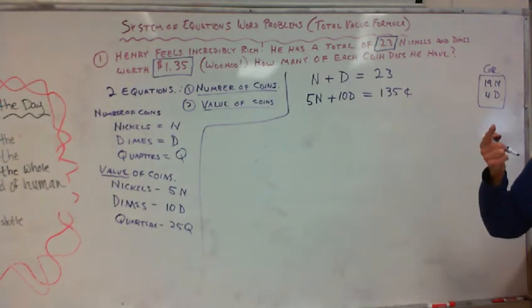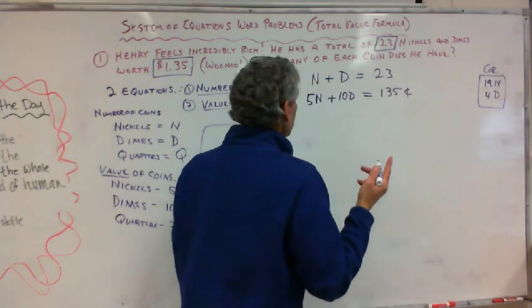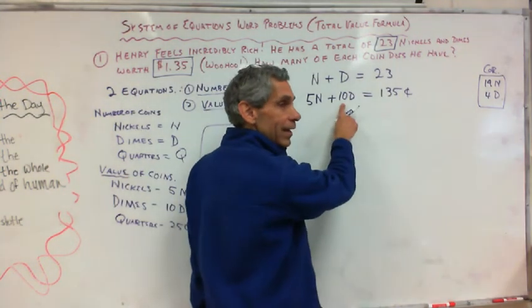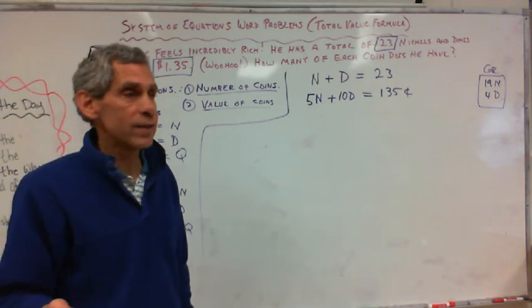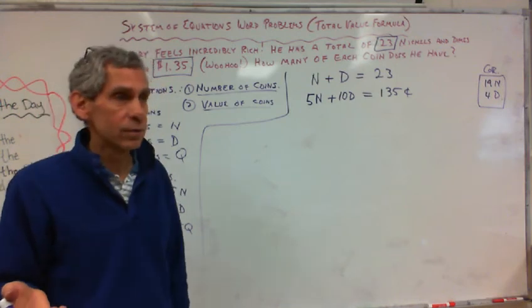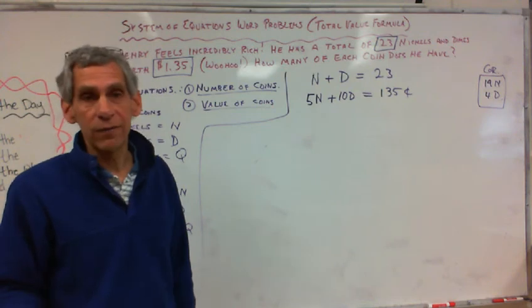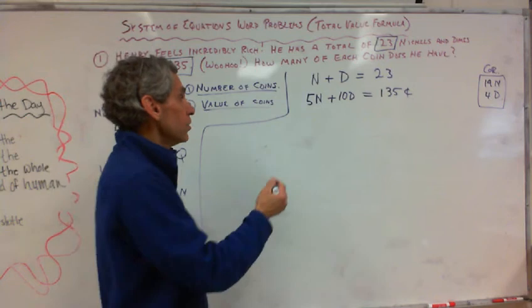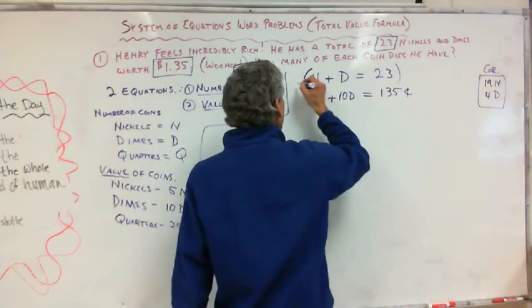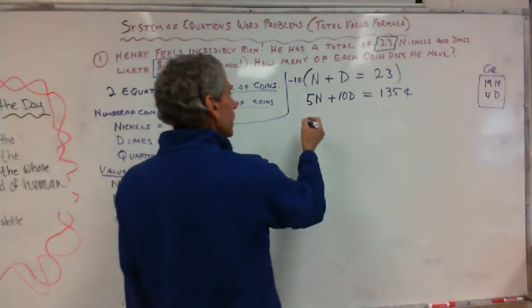Systems of equations. Now, you're also going to find that these are incredibly easy to solve because a lot of times you have a 10 in it, right? Because if there's dimes, everybody knows what 10 times 23 is, don't you? 230, right? I don't know what 5 times 23 is. It wouldn't be hard to figure out. But 10 I know really, really well. So to me, it would be easier to just multiply this times negative 10. Don't you agree with me? Don't you think that'd be really easy? I wouldn't need a calculator or anything.